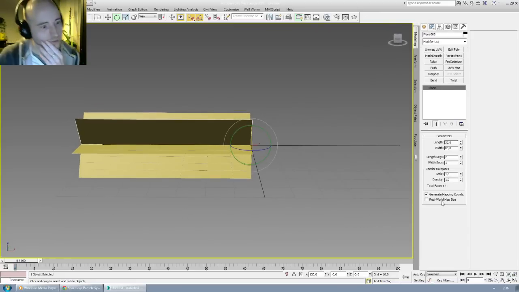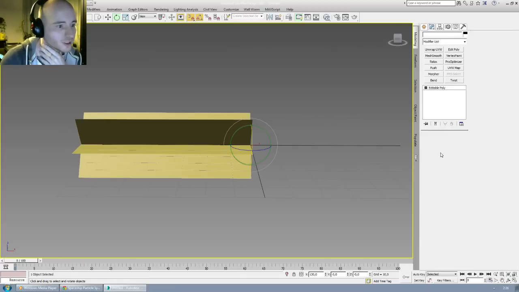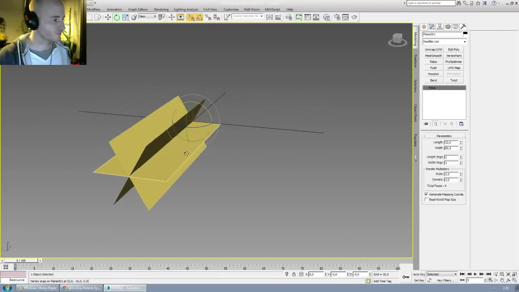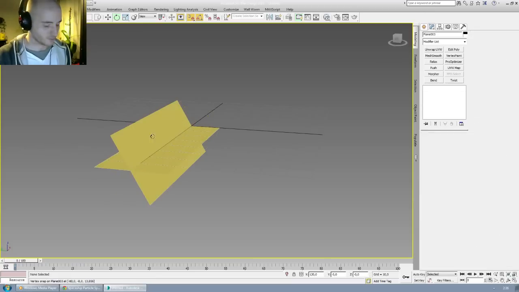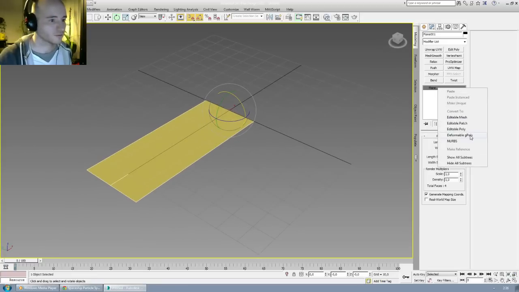Don't generate real world map size because you don't need that. Generate mapping coordinates should be on. Collapse to editable poly. And actually, I did something derp. I just need that one for now. Because I also have to UV map them all.